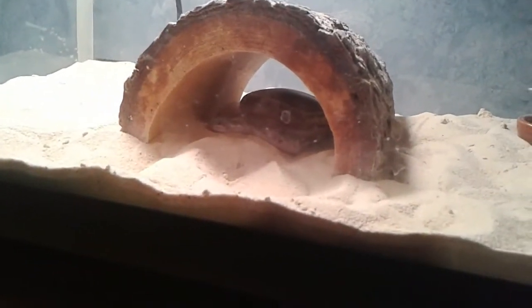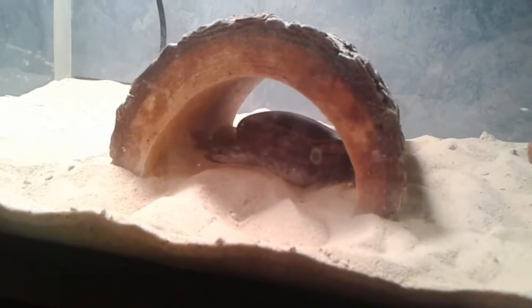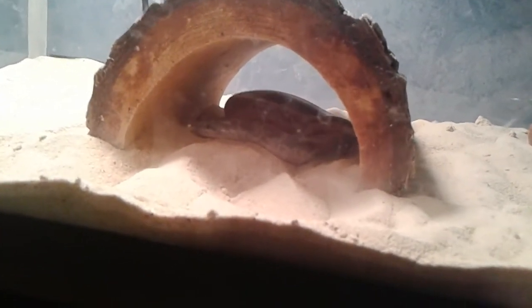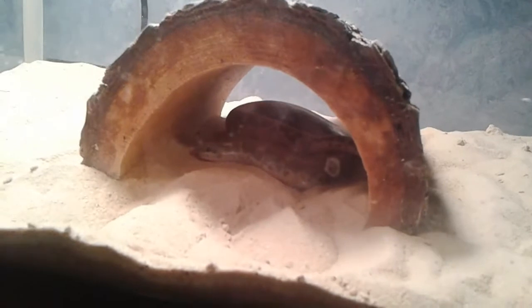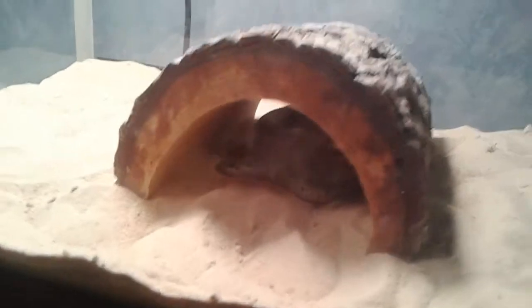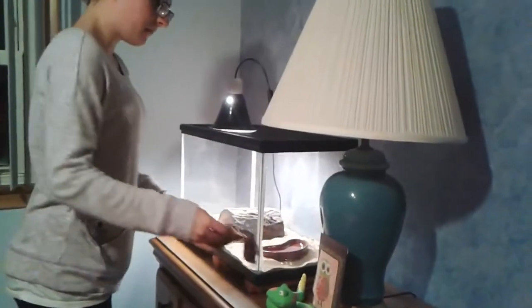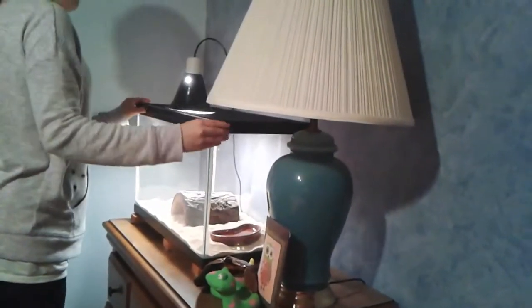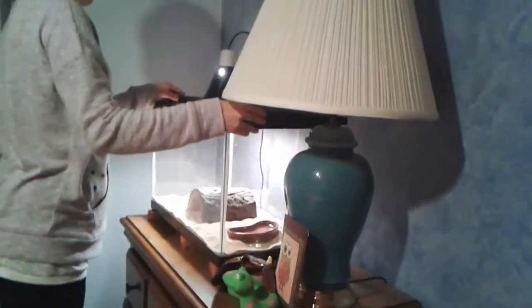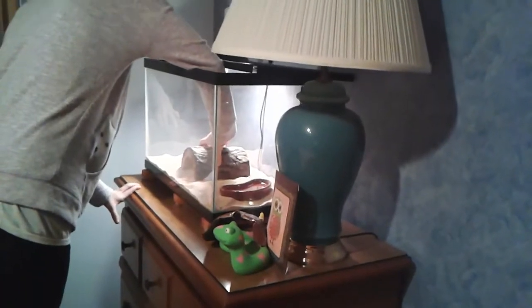Okay, so as you can see, Buffy is actually above the sand, so it's going to make it a little bit different. But the same technique will still apply. And of course, she looks really cruddy because she's in shed right now, as is Esmeralda. So we're going to go ahead and let the little lady dig her up. Now, the way I taught her is completely different from how other people would teach. I usually pet her a little bit, and they'll usually just look at me, or they will poke their head up above the sand and flicker their tongue a little bit, and then I can grab them, and then they're completely fine.